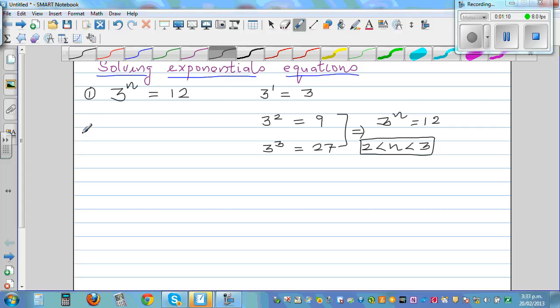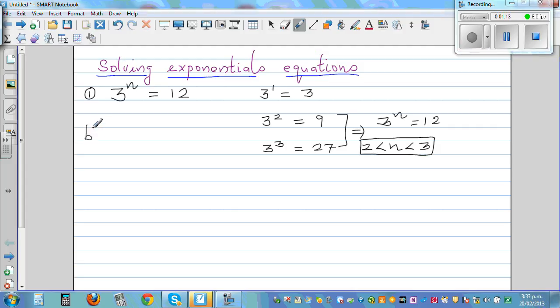You know this form: if b raised to x is equal to y, this implies log base b, I'll write x first and then write y. So this is how I remember it: b raised to x is equal to y. From the log form, always have the habit of reading the exponent form. b raised to x is equal to y.